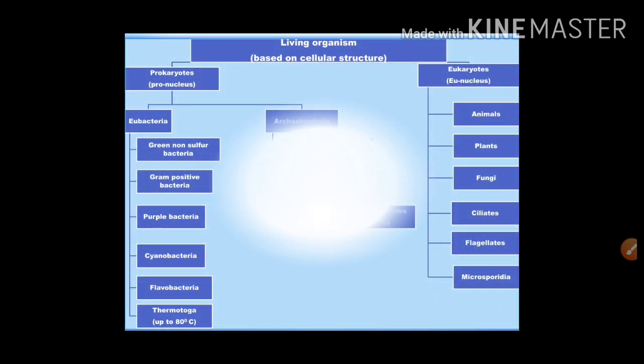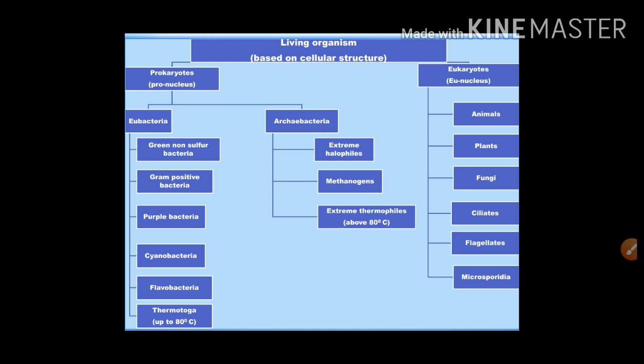Now we will see different types of living organisms based on their cellular structure, based on their energy metabolism and based on their respiration. So first we will see based on their cellular structure. These are two types, prokaryotes and eukaryotes. Pro means pre. Pre means underdeveloped nucleus. So the organisms having an underdeveloped nucleus are prokaryotes, and the organisms with the eu nucleus, that is a well developed nucleus, are eukaryotes. Now what is well developed? That means they have a nuclear membrane, they have a nucleolus, that is a well developed nucleus.